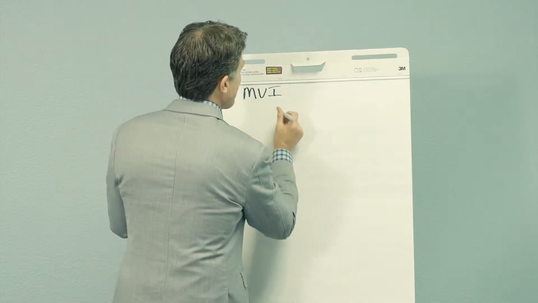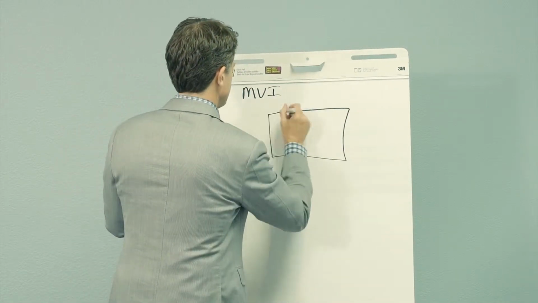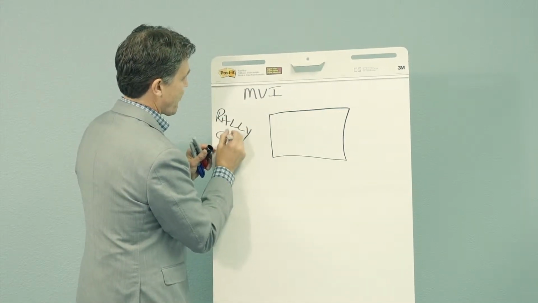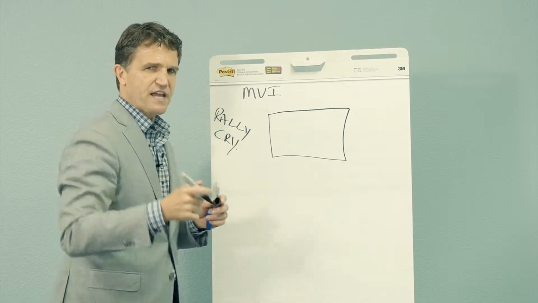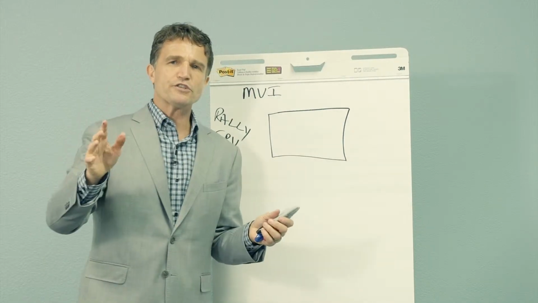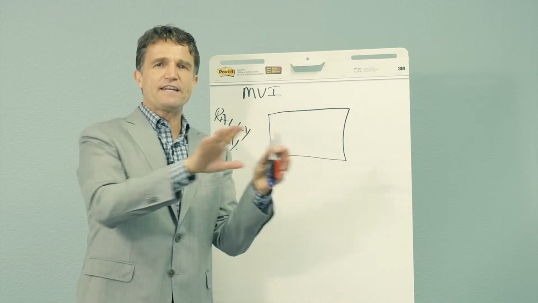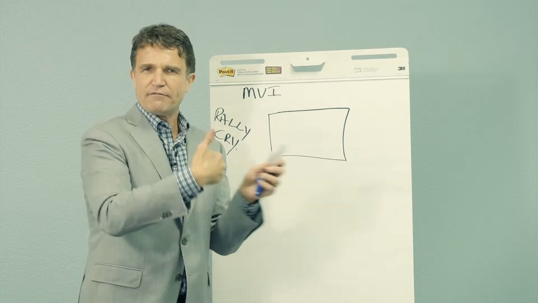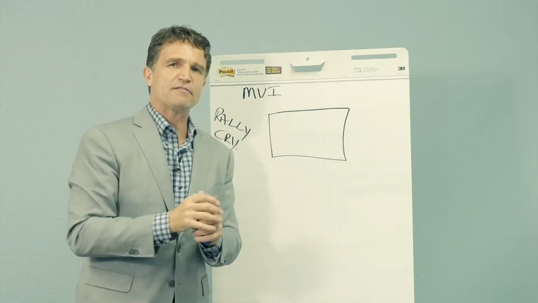At the top of an effective action plan is what I call the rally cry. The rally cry. Let me give you an example from history. If any of you guys are history buffs, you know in World War II, the Allies invaded Germany from both the west, through Normandy in France, and the east. The Russians came in from the east.